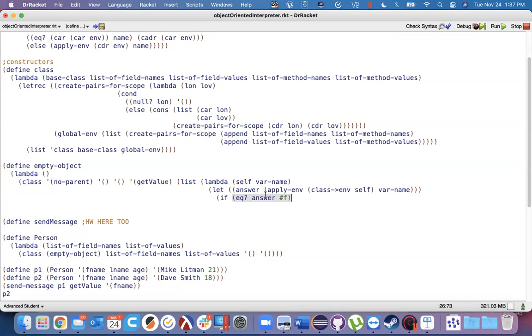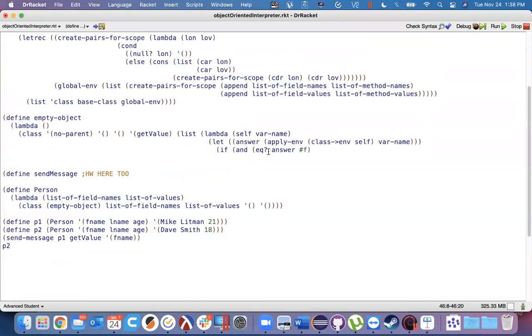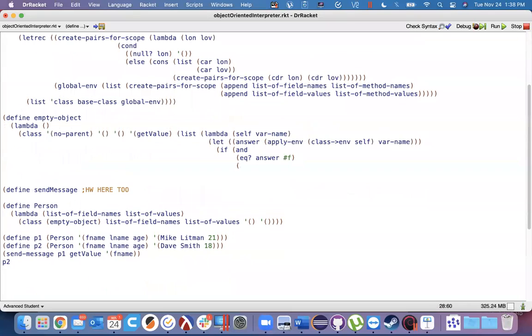So if it's equal to answer and class2super of self.